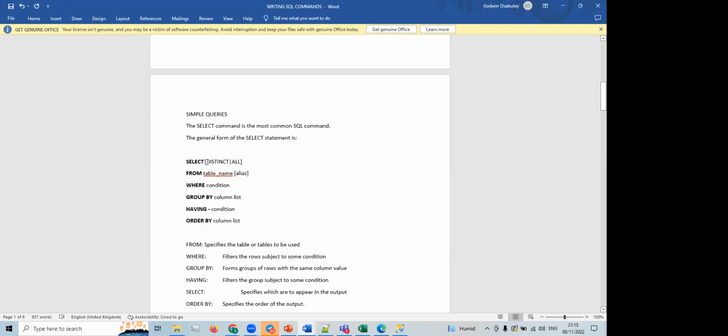Now, these first two, select and from, are mandatory parts of any SQL statement. The others are used as and when needed. So we don't need to use a where, group by, having, or order by. However, depending on the kind of query that we want to run, we might need to use these things.